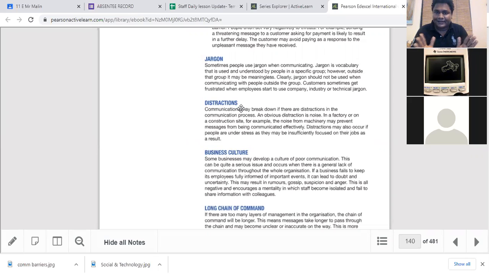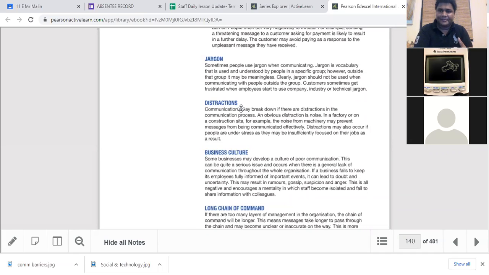Imagine you are going to a gathering where two or three doctors are there, and you don't know anything about medicine. They're talking about some vaccine, and you don't have any idea what they're talking about, right? But if you are in a situation where you can understand, it's very convenient for you. You know what they're talking about. That's the thing. So always try to avoid jargon in normal conversation. Use simple language as much as possible, right?